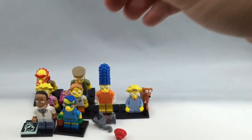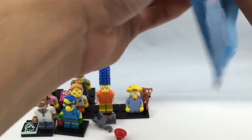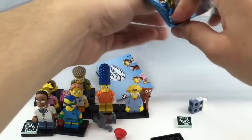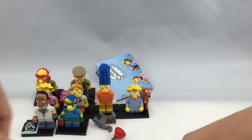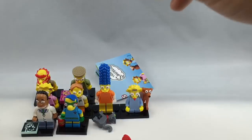So there's Smithers. Smithers. Oh my lordy gosh. Jesus, Mary, Joseph, look at that. How much is that? That's like, I got 4 Dr. Hibberts. What a bland character to get 4 of. Alright, well, we'll move him to the side.